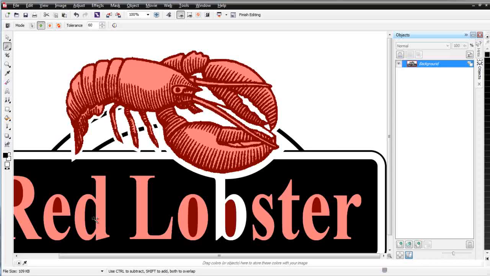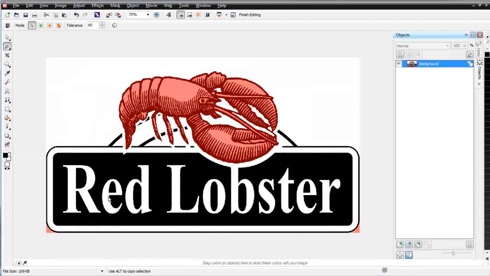I can go ahead here and I'm just going to click these other areas wherever I see the red, and I'm just removing that area of red or changing my mask. Zoom out and I've got another one down here at the bottom. Now you see that all I've got is my lobster selected.